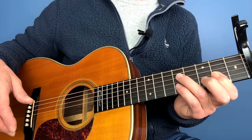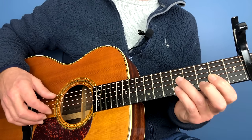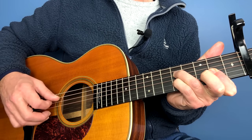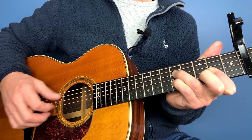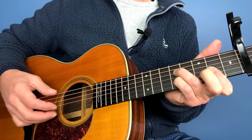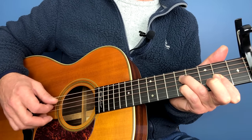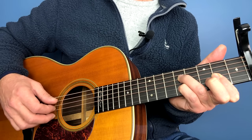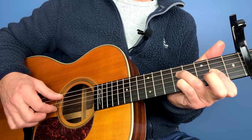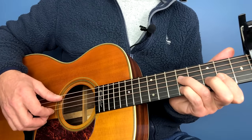And then the pinky and the ring finger are on the 5th fret, 2nd and 4th strings. Okay, so we have this kind of... Okay, so when we hit the 5 in the bass, we hit the 1st string as well. So that starts our... So we've got... Okay, that's what you're looking to do, nice and smooth.